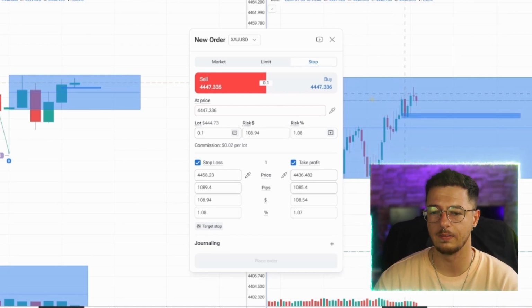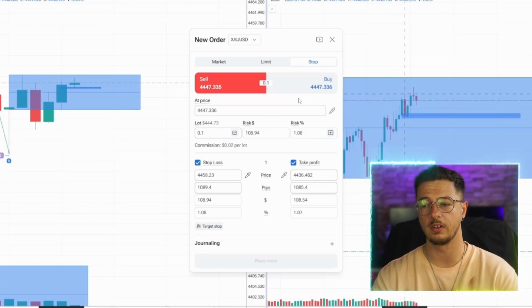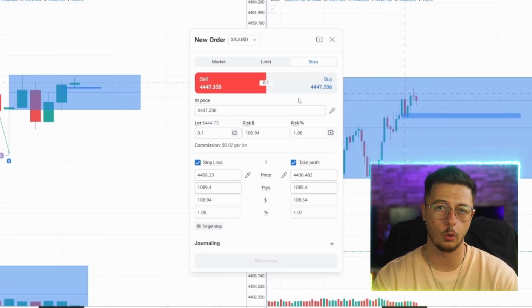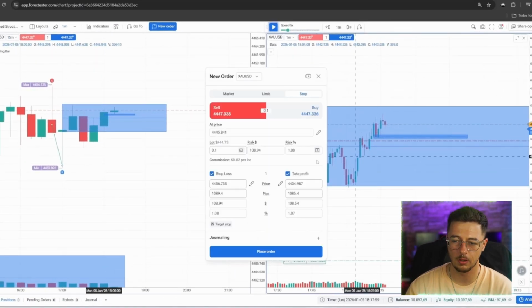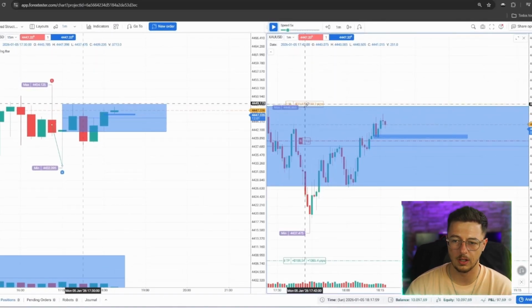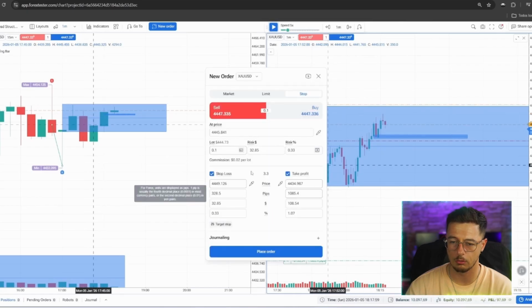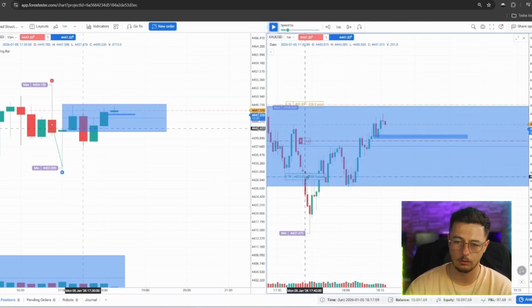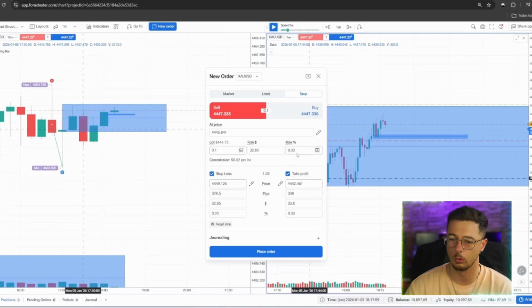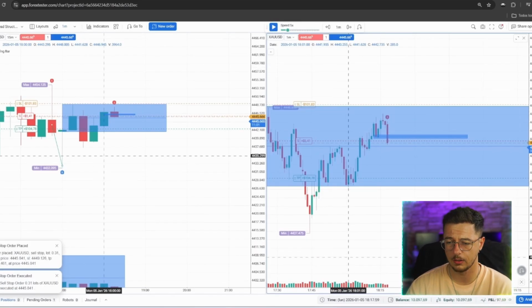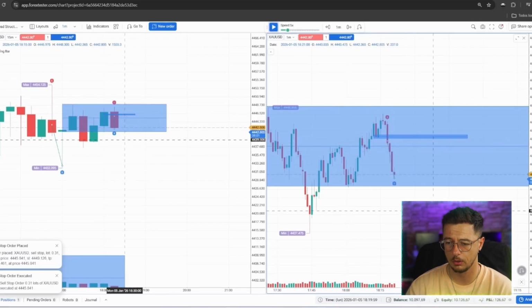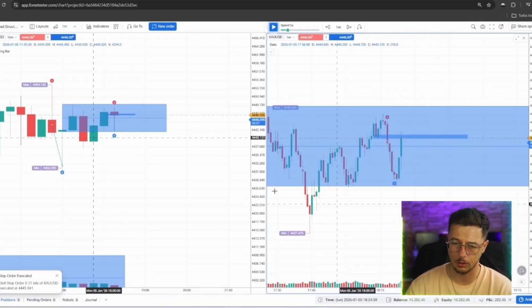So basically the only difficulty with this is adding different types of orders in terms of the size of the stop loss, but in this case this is going to be the sell stop here, and the stop loss is going to be above the zone. I think that's a secure place, and the take profit is going to be down here at the risk reward of 1-to-1 as the first trade. So let's place the order there. And let's see how this one performs. Okay, there we go, another nice take profit.